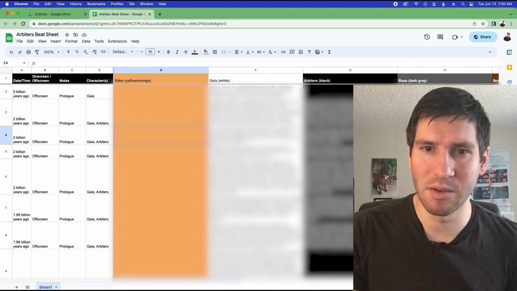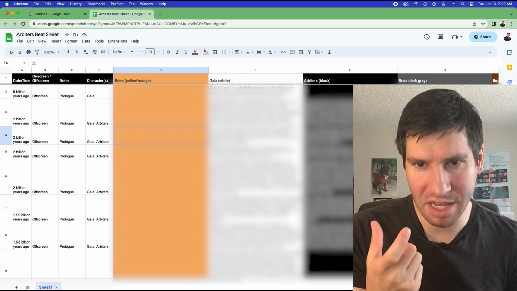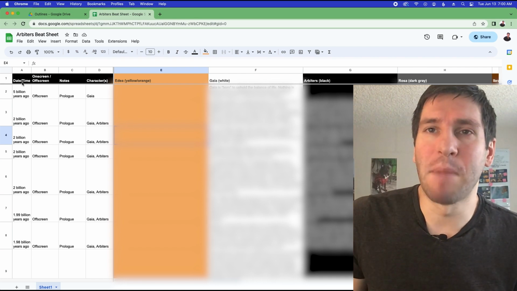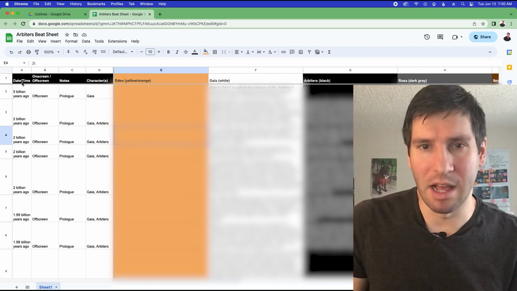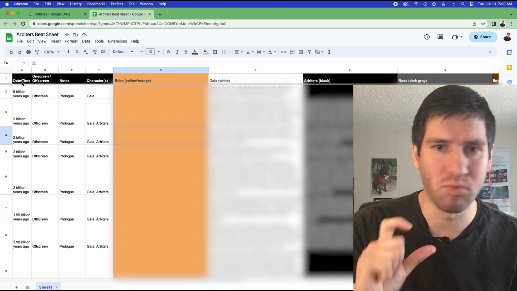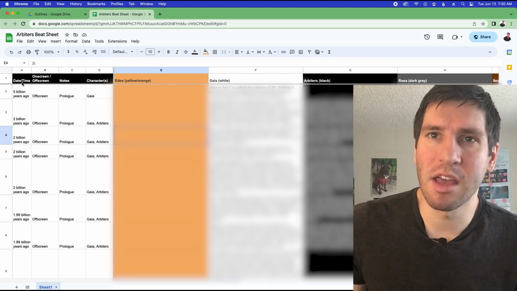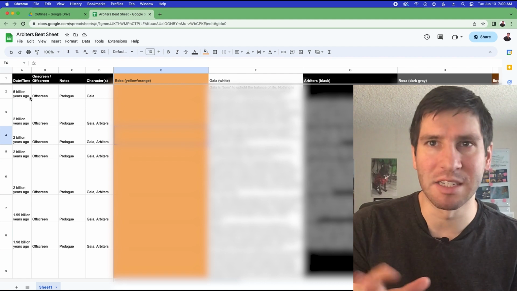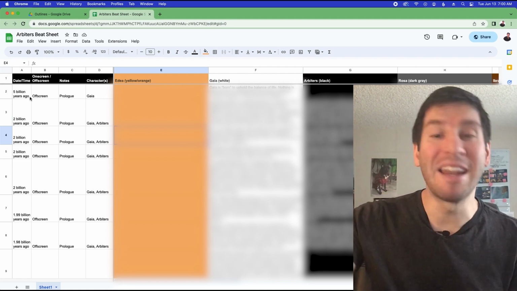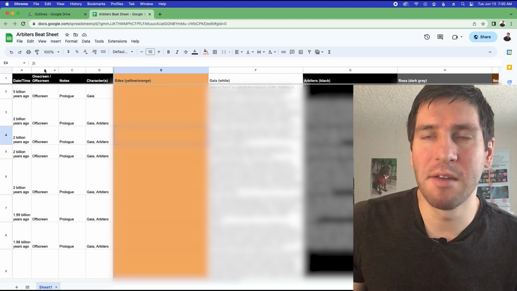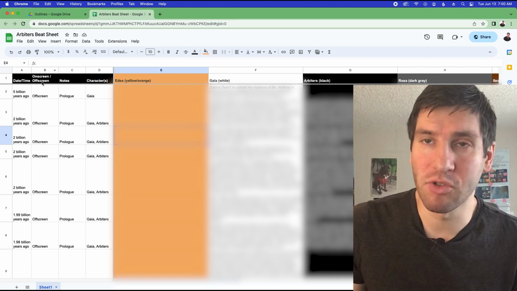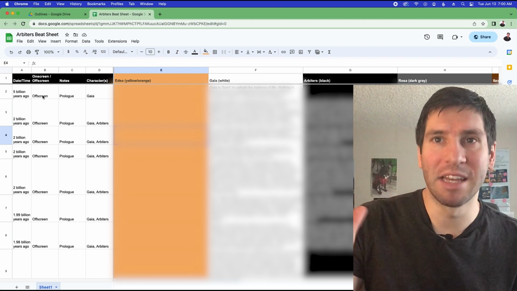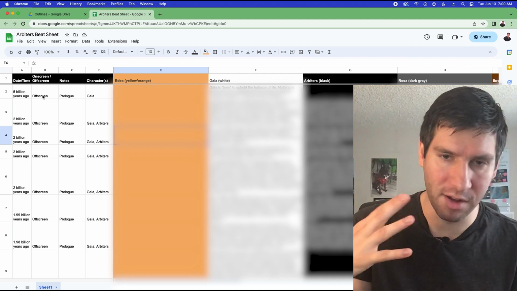So let's go through this in a little bit more detail to really get at the nuts and bolts of this, right? So here are my various columns. My first one is the date and time. So, when this happens relative to the story, and for me, it's a very big sweeping sort of fantasy. And so we begin at the beginning, 5 billion years ago. Then my second column is, does it happen on screen or off screen? And as I mentioned, all of this stuff that you're seeing happens off screen. This is the stuff that's before the story.